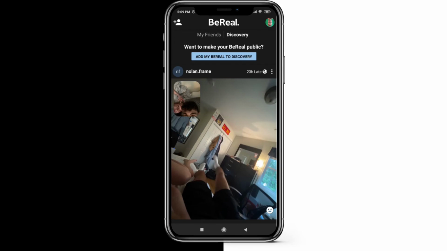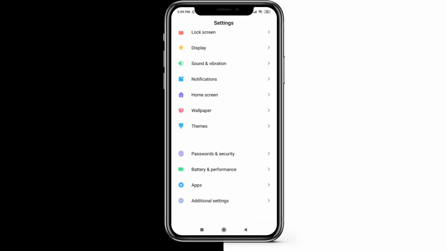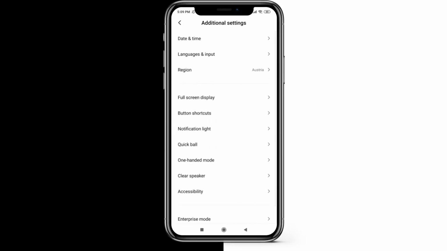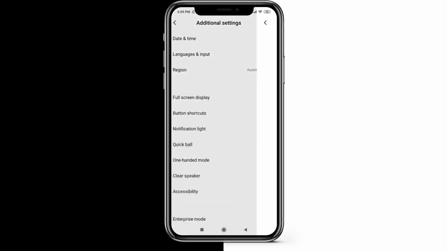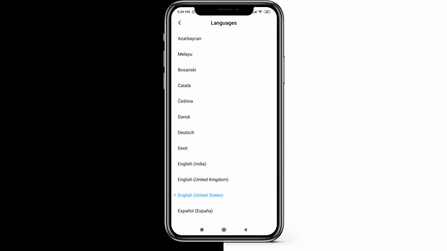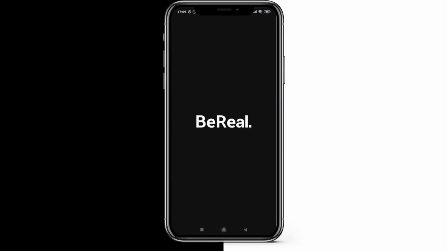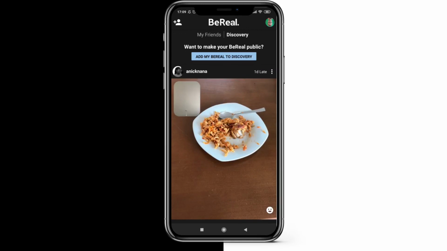And the trick is to just use the mobile device language. So I go into my settings, and there I have, it's a Xiaomi device in this case, my additional settings or my language settings. And then I go to languages and input, the second box here, languages and input, and I click on language and I use, for example, German, Deutsch. Go back to the app and restart it. And by restarting it, it's now in German. So I didn't restart it, but when I do this, it will show up in German. That's the trick how to change the language on Android.